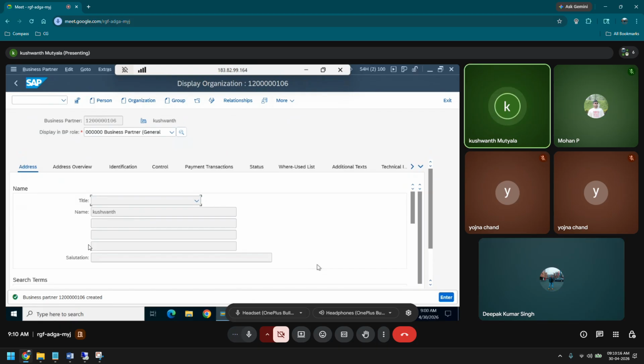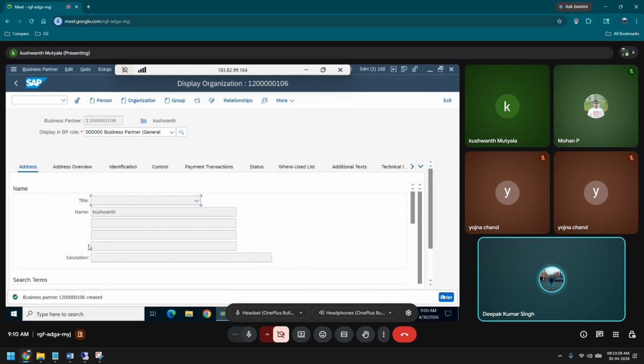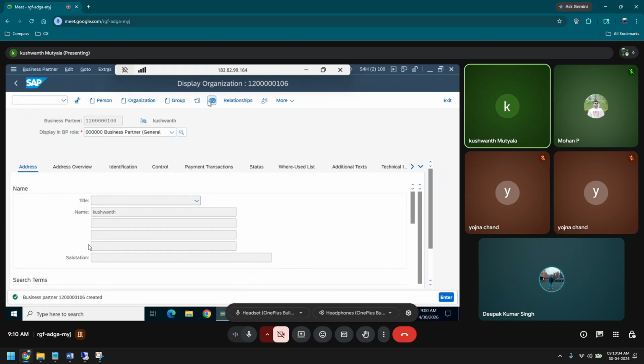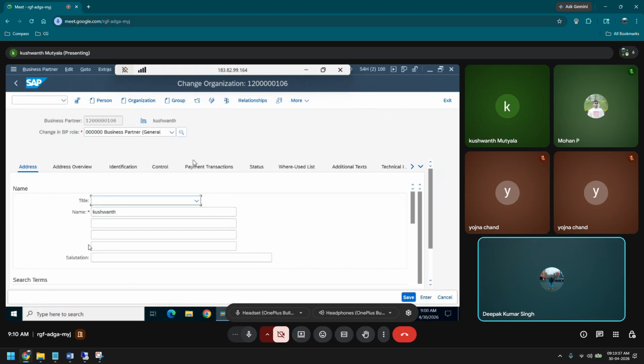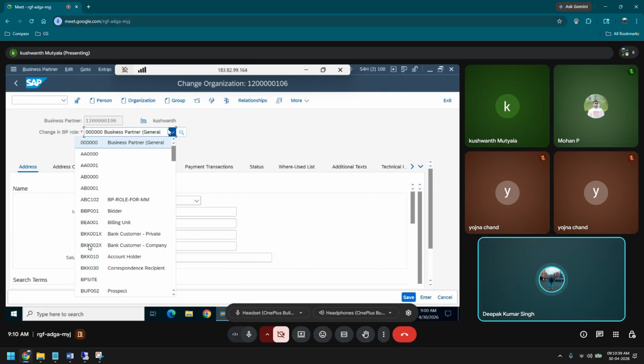You have not told the system how this business partner is going to work in your company. So now we should assign the business partner with the sales role. We will assign the sales role to this BP. Now go to change mode again. Okay, now go to the drop down. First you assign the company code, because that will ask you for very less data. Go to company. That FLQ 01 was there, no?